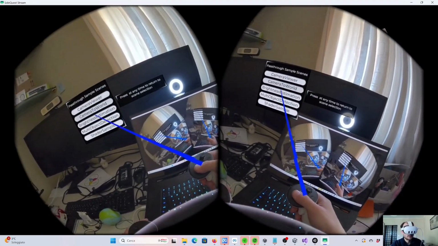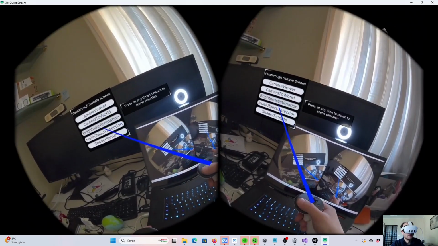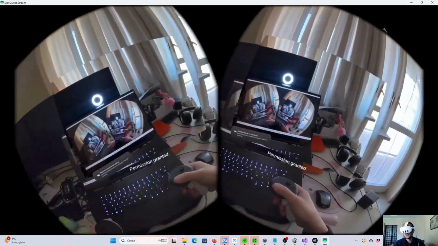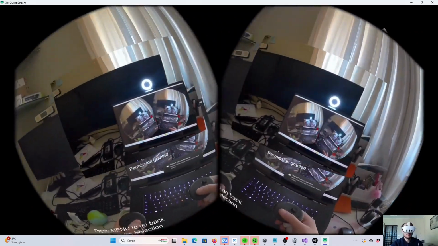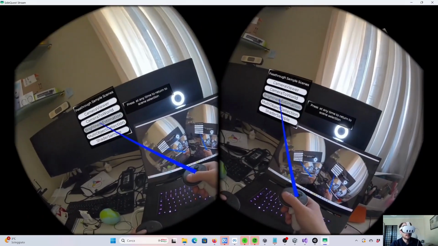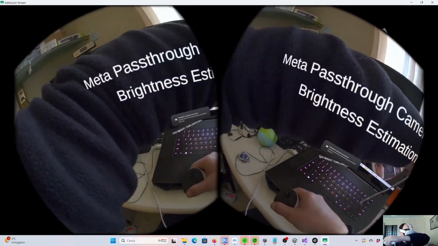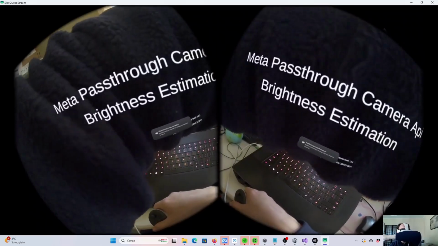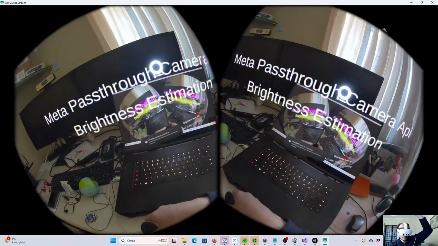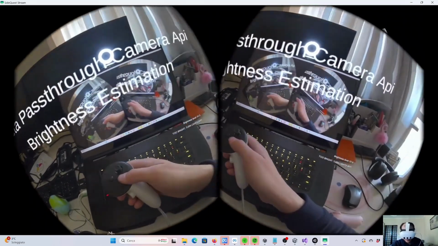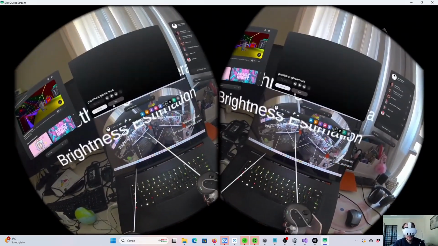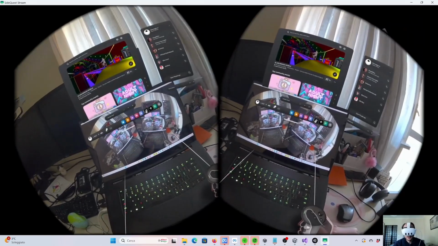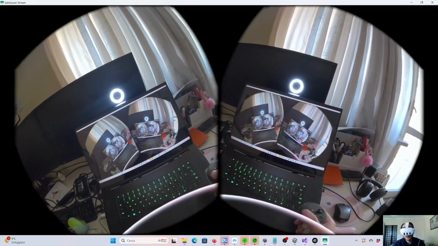You see there is a menu and I can do, for instance, camera viewer. And now you see there is a preview of my camera. I can exit this one, I can do brightness estimation. And if I put this in front of the cameras, they become bright. If I remove it, they're not bright anymore. So the sample is working and I can close it. I can reopen it and it still works.